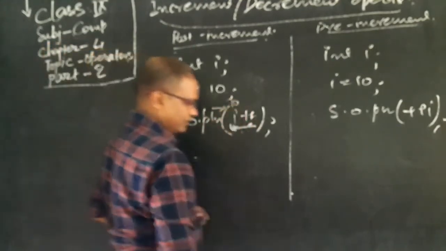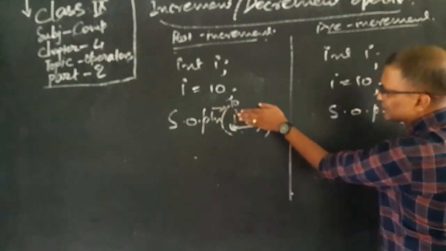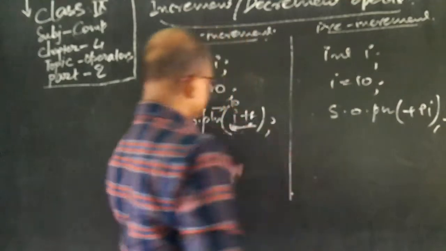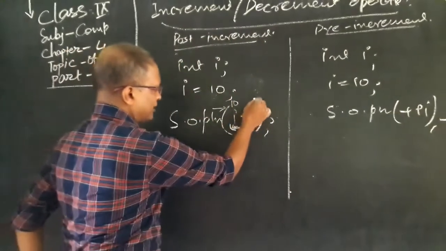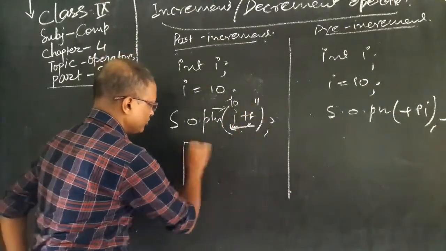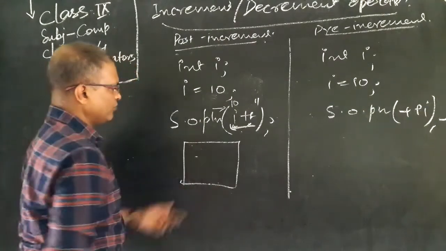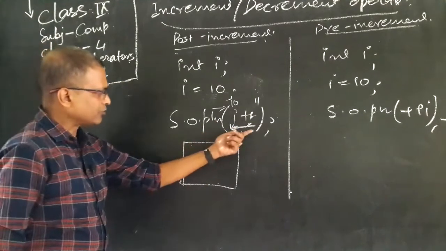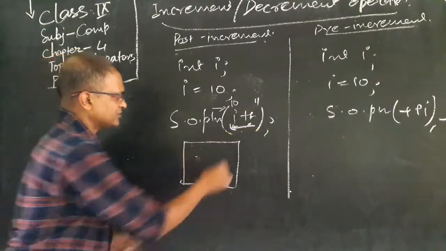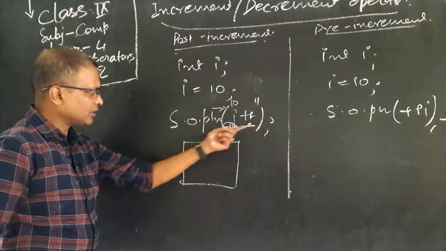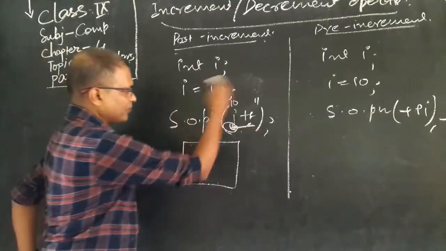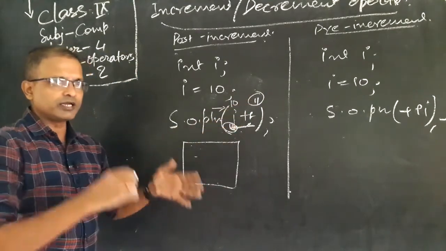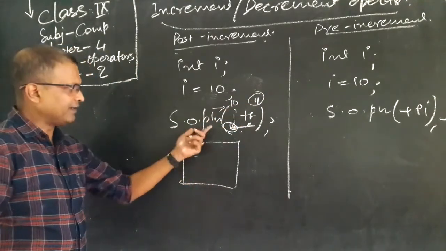Again the value of I. This time first comes the variable, whose value is 10, and then plus plus. So how will this plus plus be executed? By incrementing by 1. So here the value will be 11. What will we get as the output? Here is one more rule. You are getting two values. One value is coming from right to left, that is 10. But after complete execution, you are getting the value 11. So here comes a question: which value will be printed, 10 or 11?